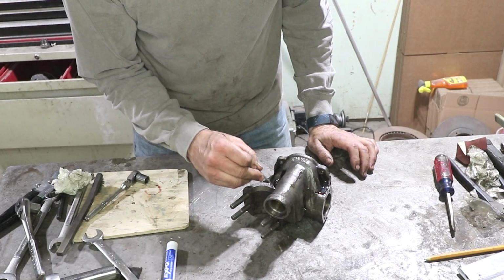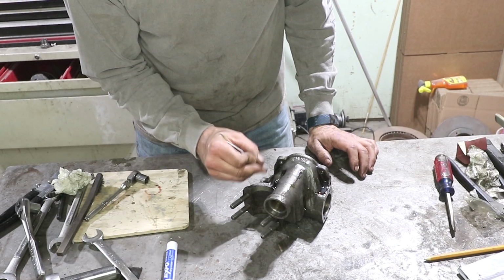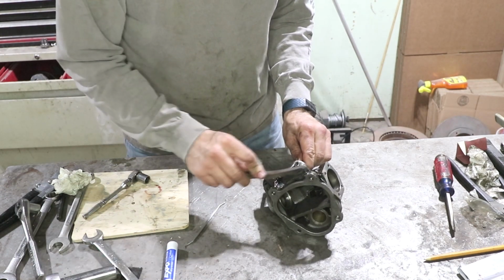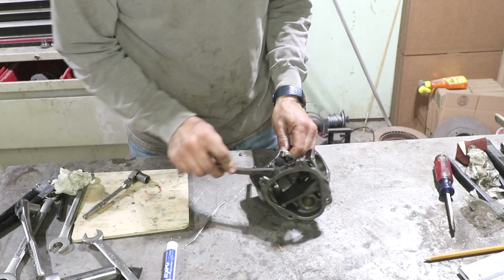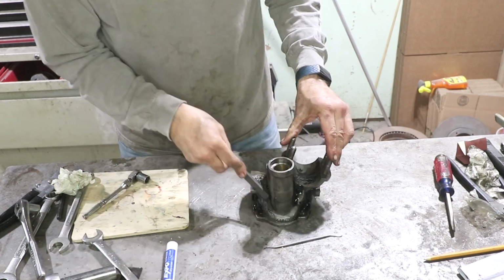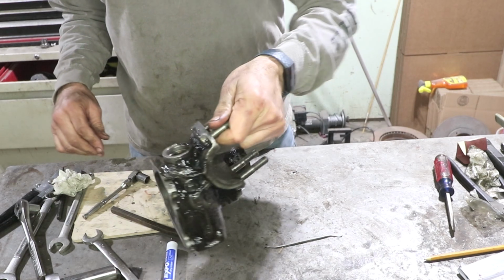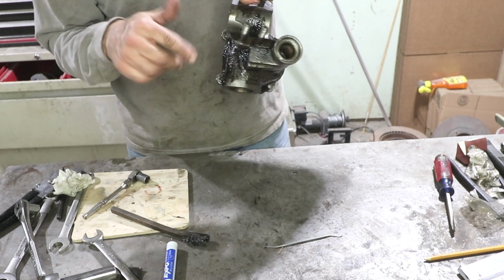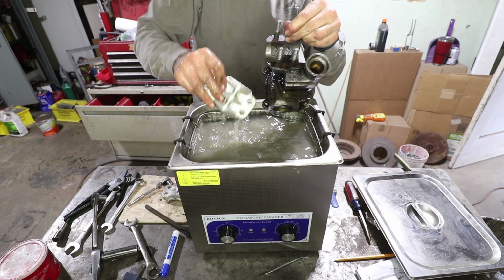Yeah, I think it did something. Okay, I think I loosened it up. I'm going to put it in the ultrasonic cleaner and that should take care of all the rest of the paint. It should come off really quick.